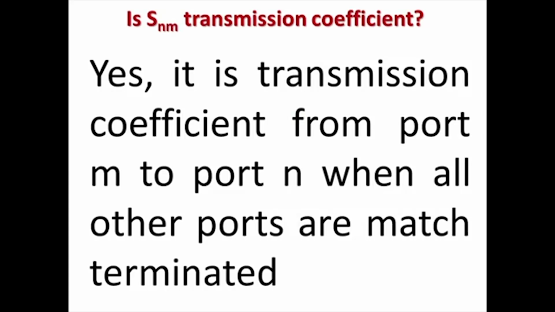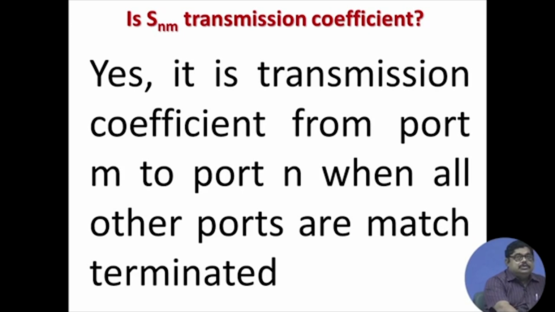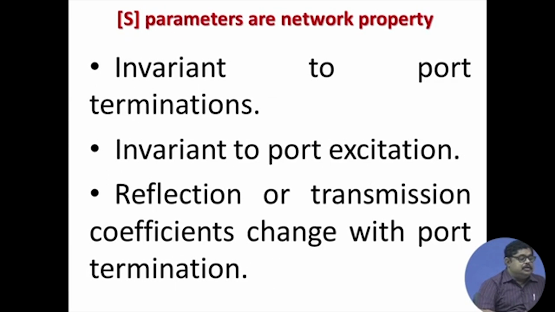So, a network analyzer measures S11, S21. Now, remember that in actual cases, when the terminations are different in port 1 or 2, based on that there can be some other reflection coefficient. Only when port 2 is matched, then S11 is the reflection coefficient. Similarly, for S21, only when port 2 is matched, S21 is the transmission coefficient.